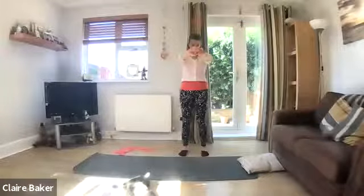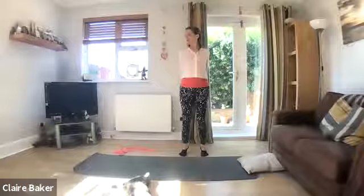And then bring both hands behind you and open the chest. Draw the shoulders back, lift the chest and bring the heels up again. Find the balls of the feet. As you balance, turn your head. Come back to center. Turn your head the other way. Come back to center. Bring the heels down.